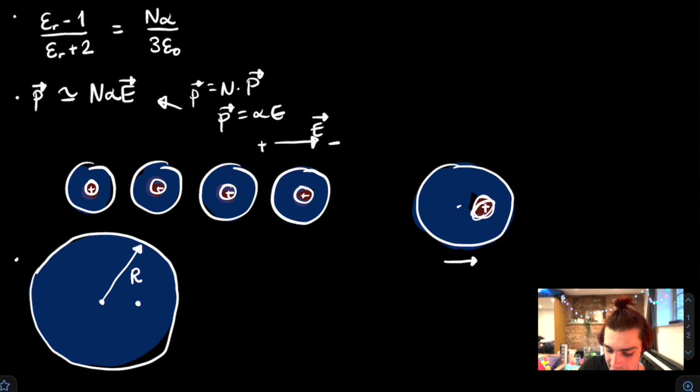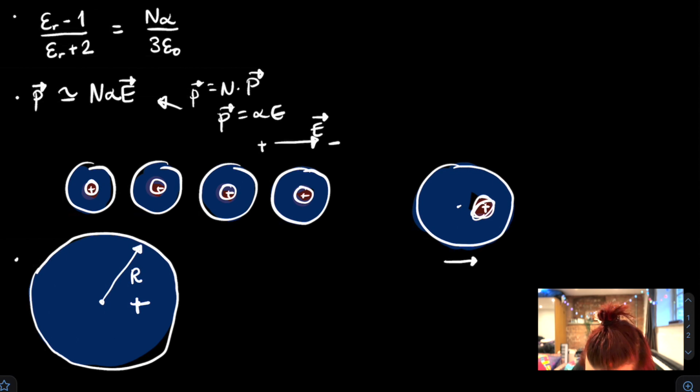Of course, if it was in the center, it would not experience any electric field, because it would just cancel out on each side. But because it's not in the center, it's going to experience an electric field which is trying to pull it back into the center. So here is our positive charge, and here is the center of our negative charge. Opposites attract, and therefore there's going to be a force caused by the electric field, pulling it back towards this position right here. So what is that electric field?